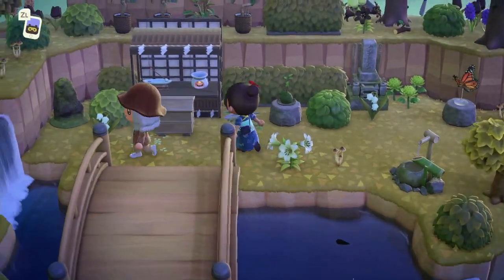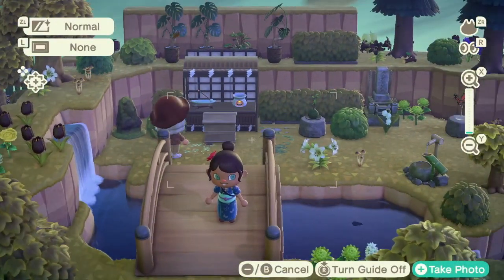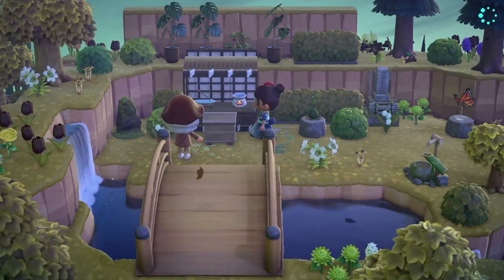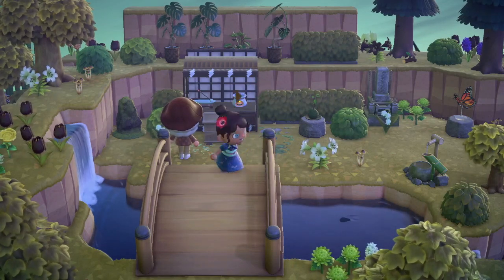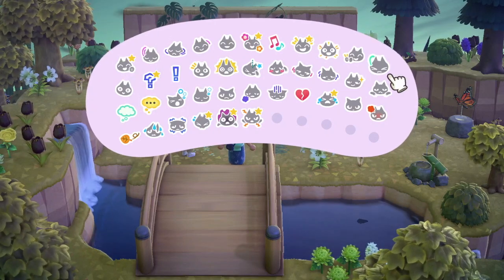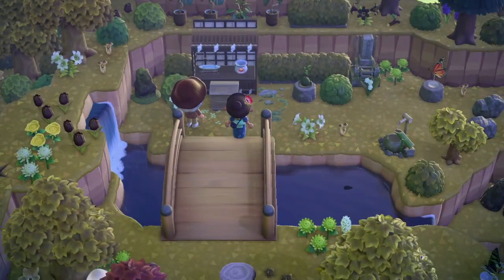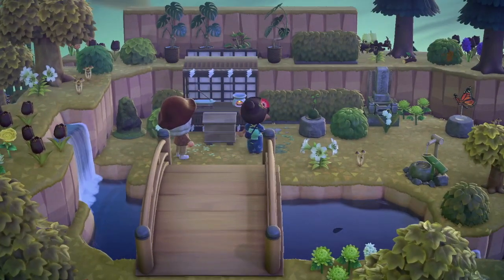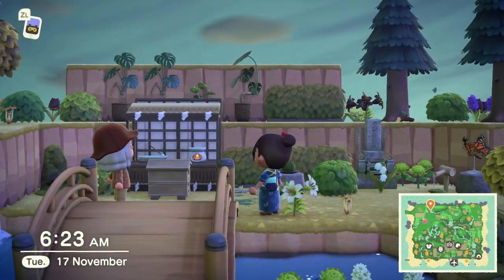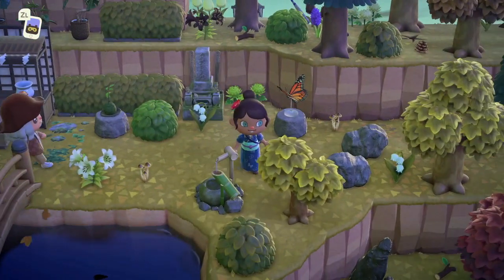Yes, this is a shrine. So most of my island is, I would say, more inspired by Buddhist temples, but Shintoism is also the endemic religion to Japan before Buddhism was introduced. A lot of times in Buddhist temples, you'll find little shrines, and in shrines you'll find little Buddhist temples on the grounds. So I wanted to give myself a tiny Shinto shrine over here. It's called a hokora, and it's just tucked away in the corner. That's amazing. I love that. So pretty as well.